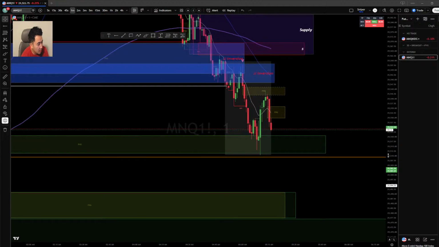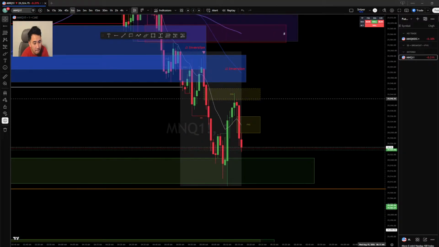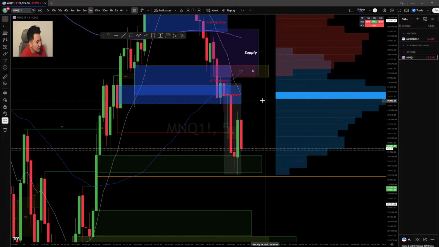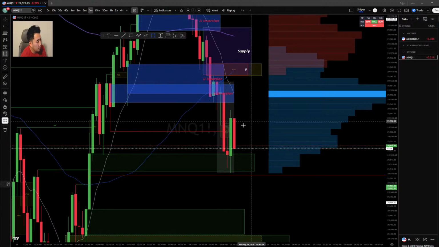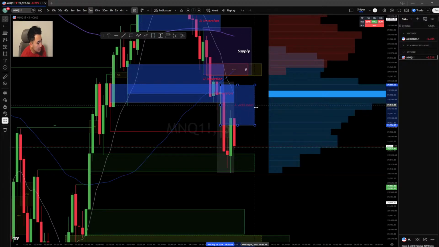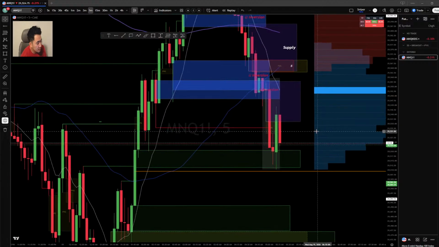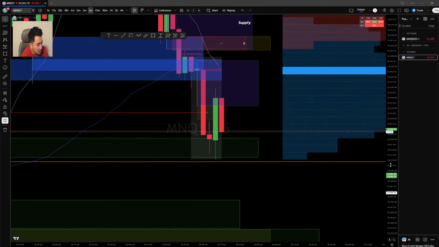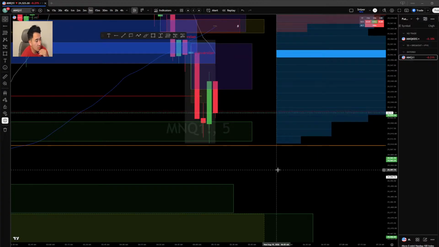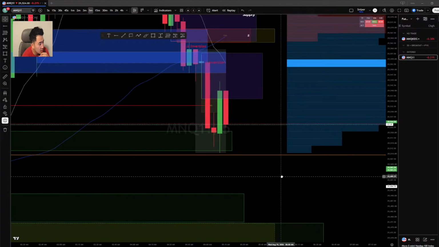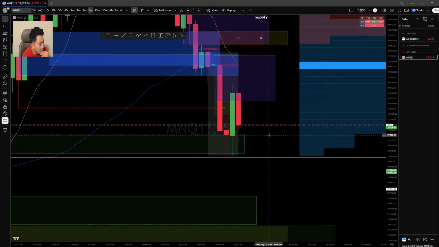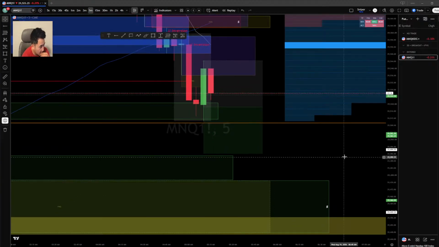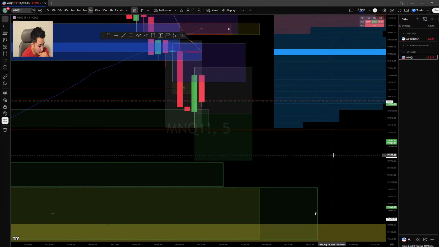Alright, let's see what we have going on. On the 5-minute, looks like it tapped into this supply zone here. See if the pullback was adequate enough. Yeah, 0.618. Need another break of candle here to enter on the 5 minute. So it'll be something like this. And then we'll see if we get a pullback on a lower time frame for a better entry. Then we'll go for a 1-to-1.